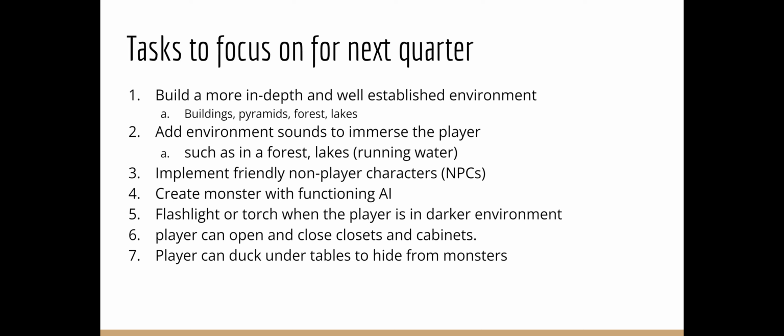And we also need to implement friendly NPCs. We need to focus on creating monsters with a functioning AI. We also need to focus on a flashlight or torch so the player can see in a darker environment. The player will also need to be able to open and close things such as cabinets, closets, and doors. And the player should also be able to hide under tables and objects to hide from monsters.